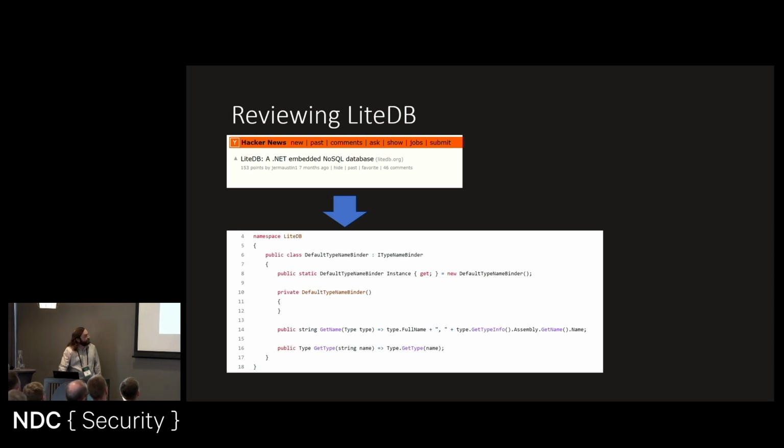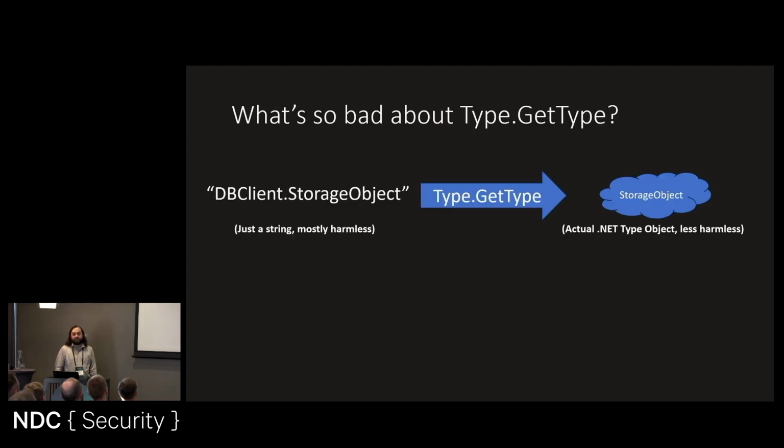What jumps out about this code is this line, this call to Type.GetType that's being passed a string. Now, when I see that in any repo, that makes me unhappy. That's a really bad sign. But why is that bad? Type.GetType in .NET is a method that's used to take a string that's the name of a type and convert it into a type object, the type object that you've just named, essentially.